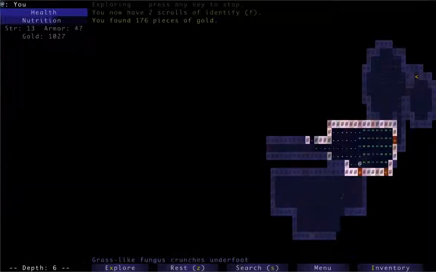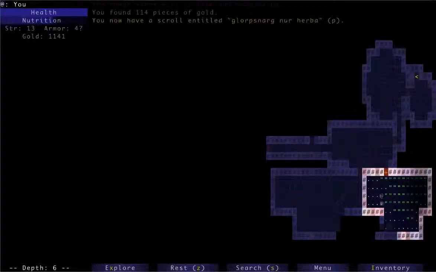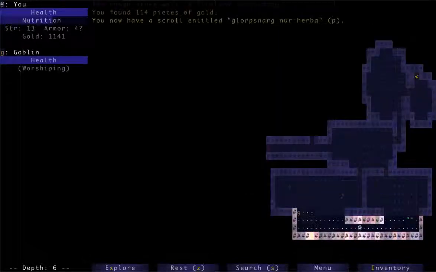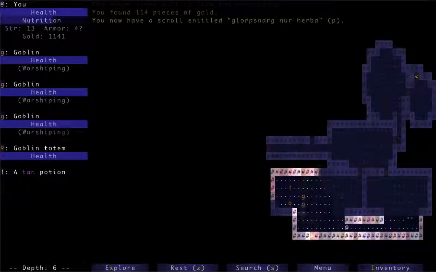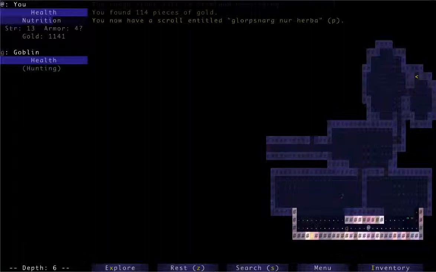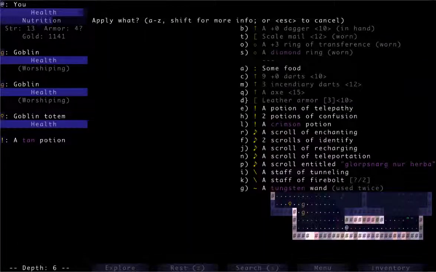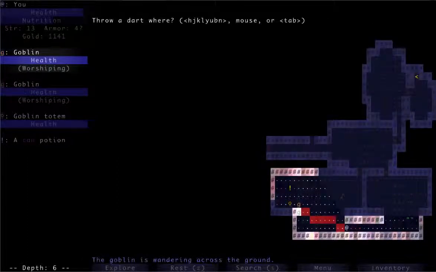And another. I'm getting sick of these totems. What I need is a better weapon. Better weapon would be lovely. I haven't got any more potions of strength yet, have I? No. I mean, I do have a better weapon, but yeah. Might be to my advantage just to put it on anyway. I don't want to deal with this. Actually, I want to deal with it on my terms. So staff has no charges.